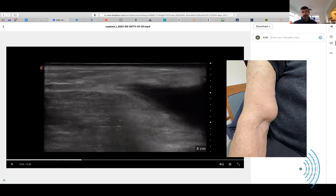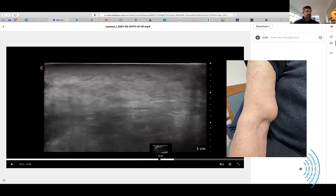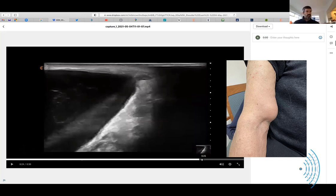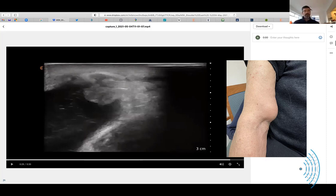Wow, so John. What I guess I told you in that email is that you found the edge of this dark zone, and it meant something to you. And what it meant to you is that this is not encapsulated. This is not like a cyst. This is a free-flowing, like a seroma. But it just looks to me like it has a gelatinous-like structure to it, and when I'm pushing on it, it did not move much. Exactly that. And that's very typical for blood products, after they've been there a little while.